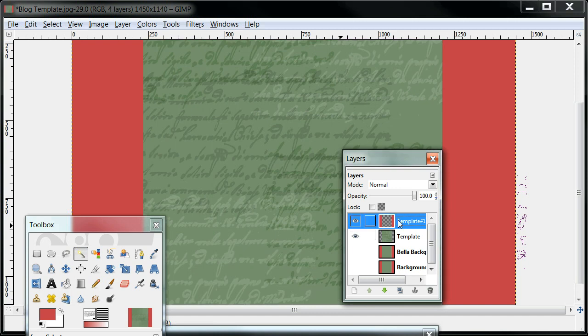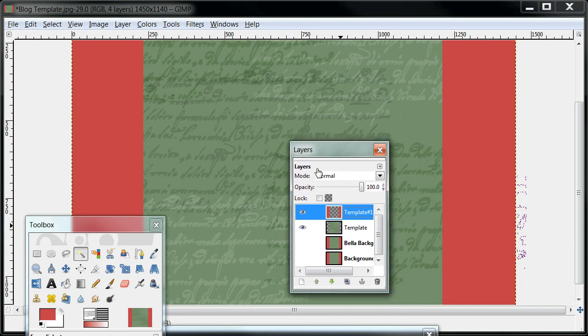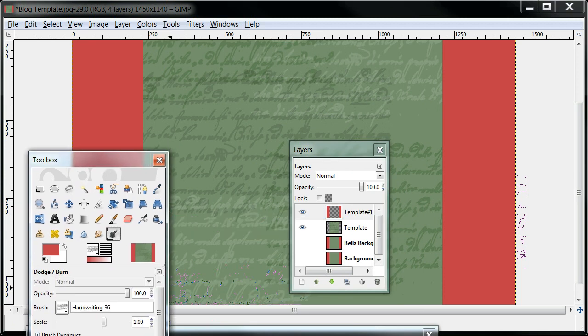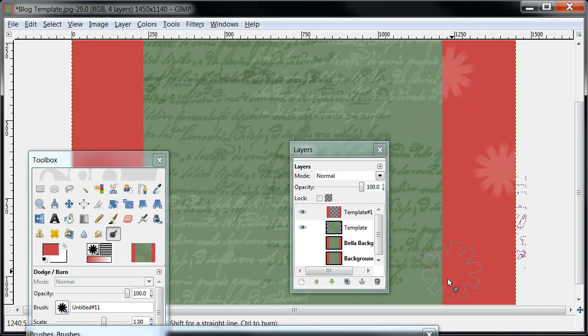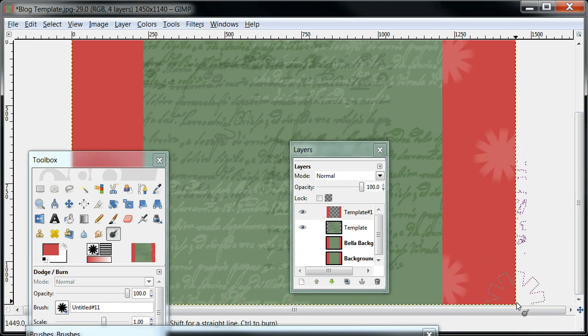Now, you could merge this down with the other layer if you would like to. I'm going to go ahead and just do a little more dodging and burning here for a moment. I'll just grab a something. Let's see. How big is this? It's not big enough. So how about this? Too big? I'll just use this big funky thing here, and I'm going to go on my red, scroll down. I guess we're good there.